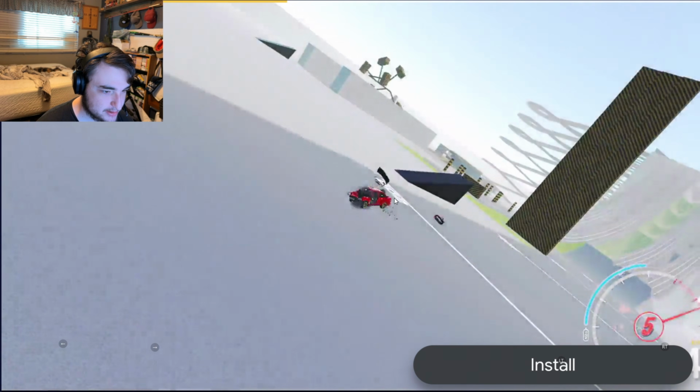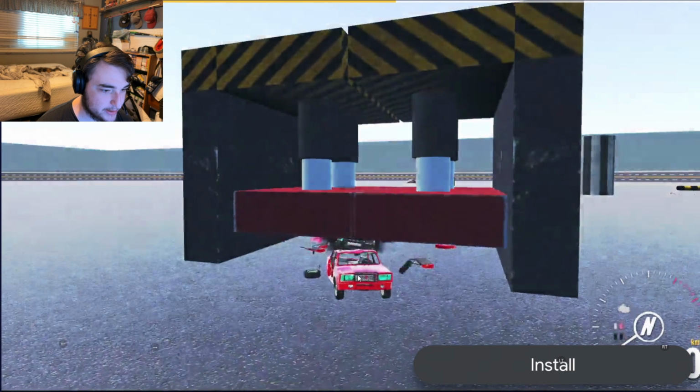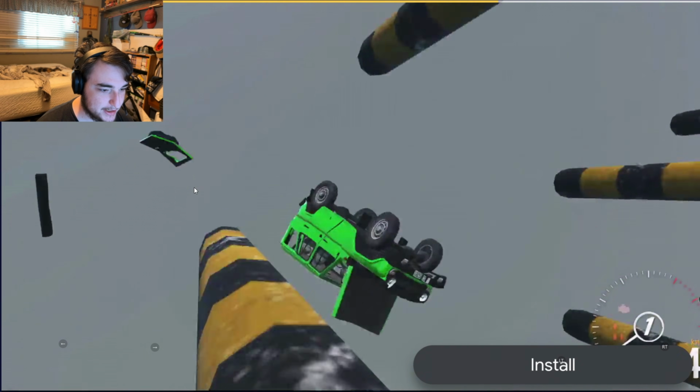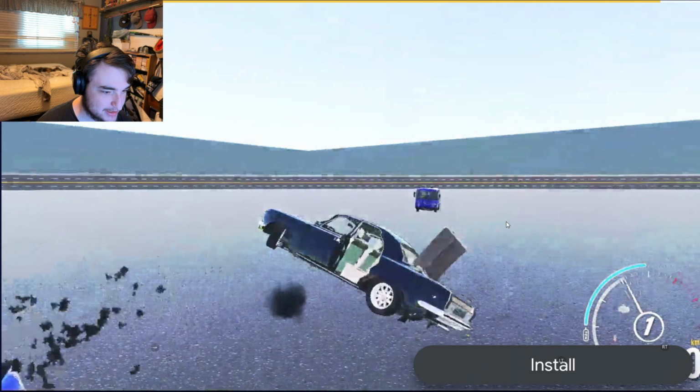But already these crash physics look about the same, if not better than this game. And, you know, if the ad is what the actual game is, this is already more than you can do in this game. So I think that's kind of funny to me.